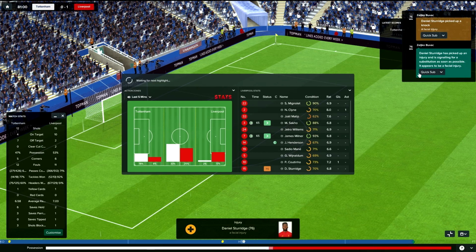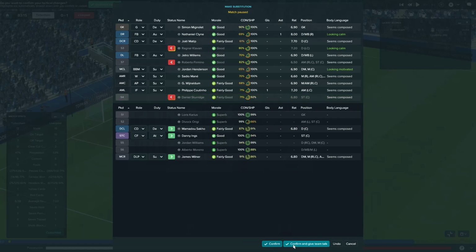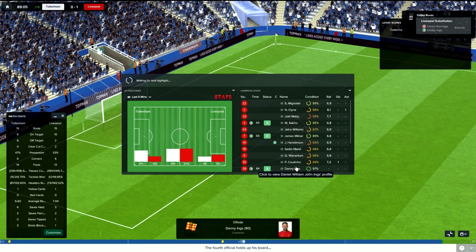Alright, it seems like Daniel Sturridge is injured. A facial injury, so I'm going to bring him off. And then we give Danny Ings run again. Hopefully Danny Ings scores more because he's had a fantastic season so far. So that's my final change here in the 83rd minute.